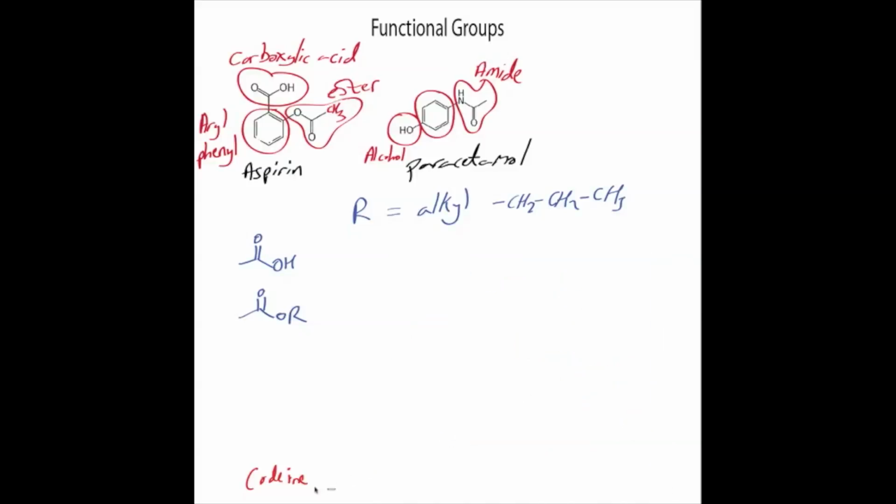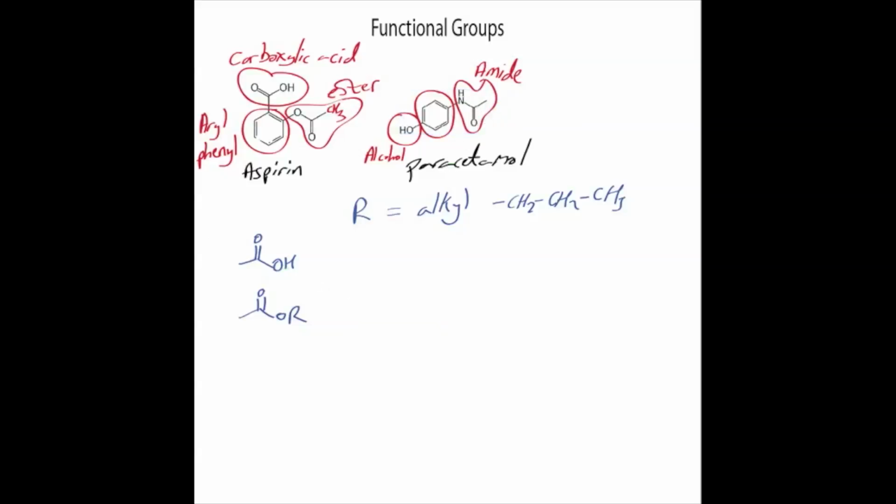Okay, so basically a functional group just makes it easier for chemists to talk about structures. So if we take paracetamol, the functional groups that are present would be alcohol, aryl or phenyl, it's up to you. In this case, if it's just one benzene ring, we'd tend to call it phenyl. And then at the end there, we've got the amide.